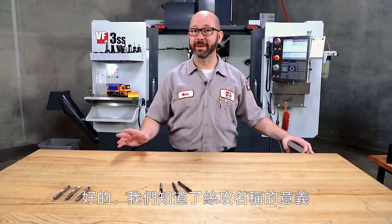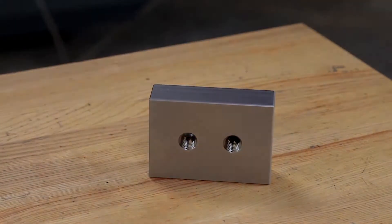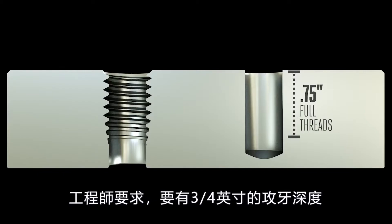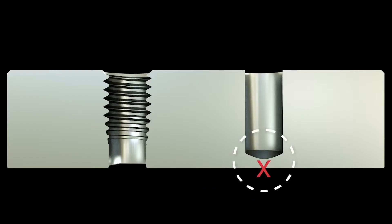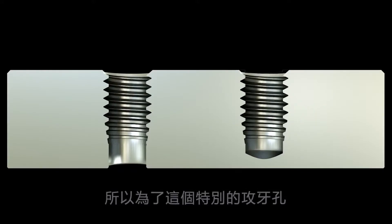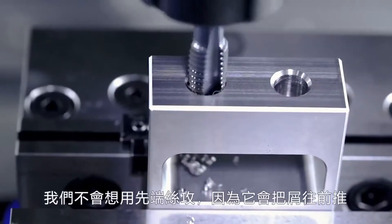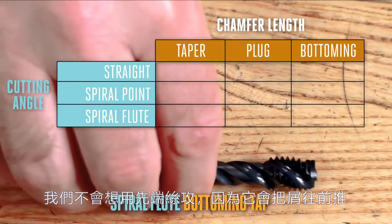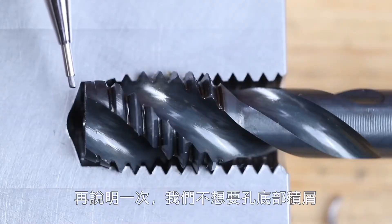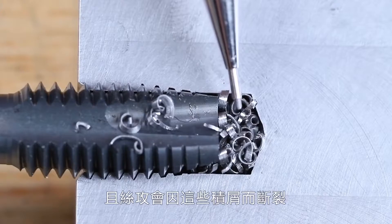Here are some examples of why we might choose one tap over another. This is a classic blind hole that does not go through the part. The engineer has asked for three quarters of an inch of full thread depth, but the tap drill is not allowed to break through. With a plug tap, threads won't be able to reach deep enough with that five-thread chamfer, so we'll need a bottoming tap. And because we're tapping so near the bottom of this drilled hole, we don't want to be pushing chips with a spiral point tap — so we'll go with a spiral flute bottoming chamfer tap. The only way to tap clean to the bottom of a hole is if there aren't any chips in the way.